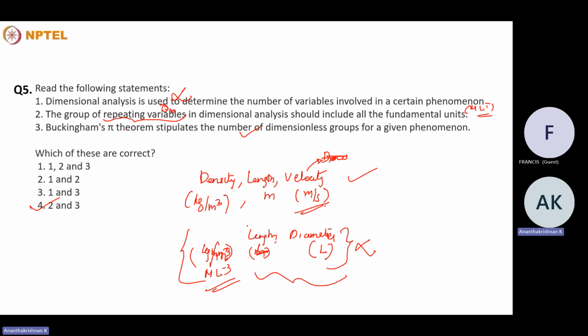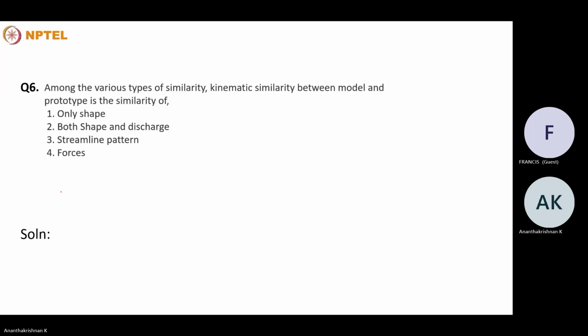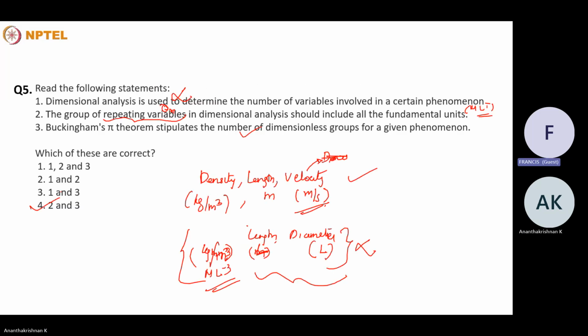So option 3 is right, option 2 is right, option 1 is not right. So in this particular problem, question 5, the fourth option is the right option. Do the pi variables mean all are independent variables, or only the dimensionless variables? Dimensionless variables can be dependent, or can be independent. We can have a relationship between them.